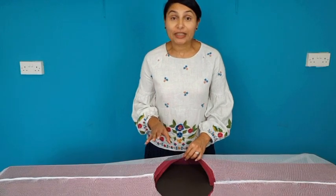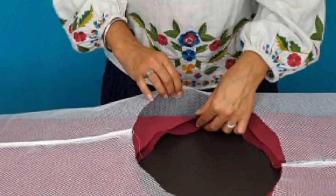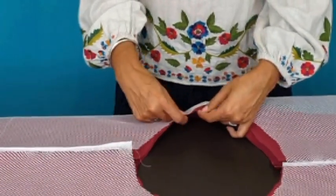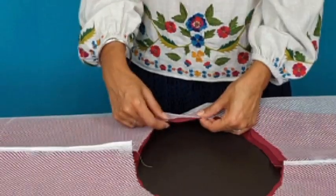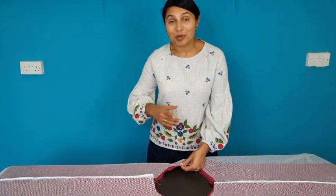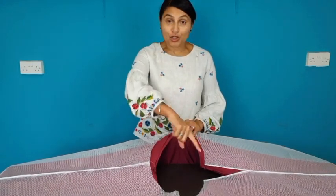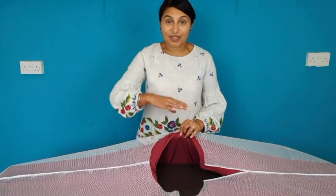Now hopefully the measurement's right and they're all going to be equal, but if they're not, just cut away what you need to and bring that together without cutting away so much that it becomes big for you. Next, we want to join these three layers together. So we want to do a seam around this circle.